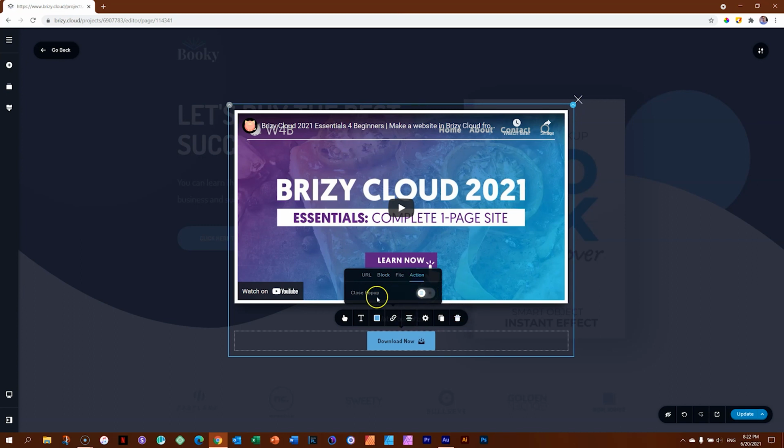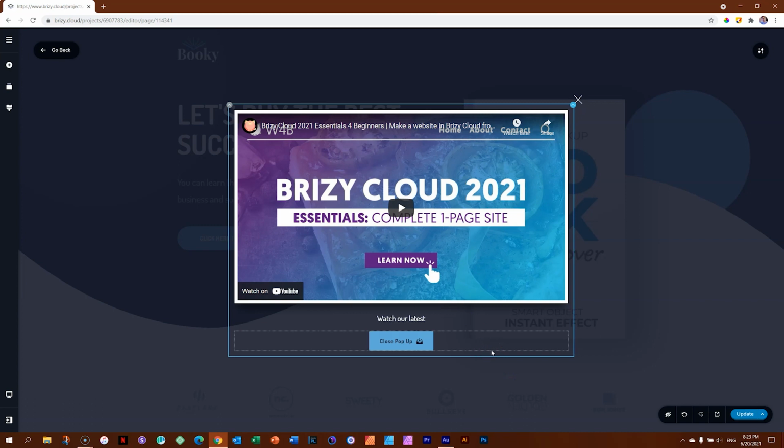Very nicely done. Once you go into the pop-up builder, the link function also changes by bringing in a custom close. So if you want to say close pop-up, you can do it here, and then you simply go to action and activate this trigger, and now it will close it. That's how quickly we changed it.